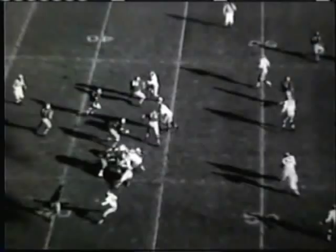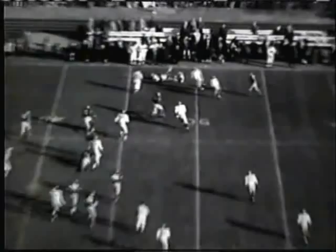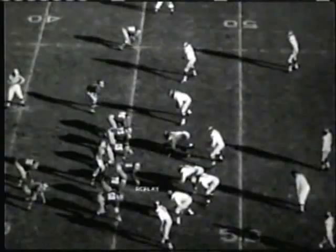44 seconds remaining on the clock in this first half. They usually have three to four or even five receivers going downfield. Woody Hayes is still a running coach. Second and ten for Ohio State — dropping back to pass, fires it off the left side. Stock has it and he is hit immediately. There's a fumble — did Michigan get it before it went out? Stock fumbled and Michigan's got it!